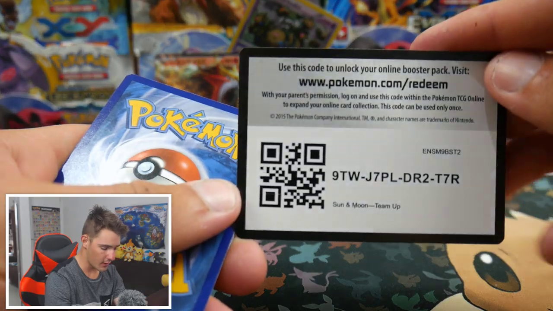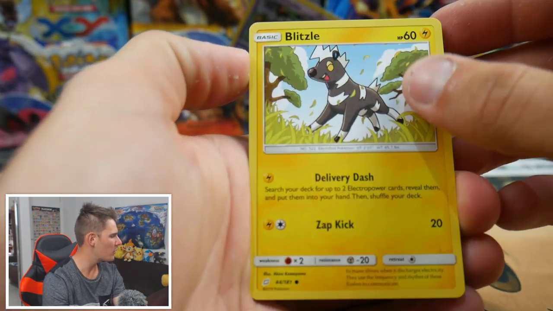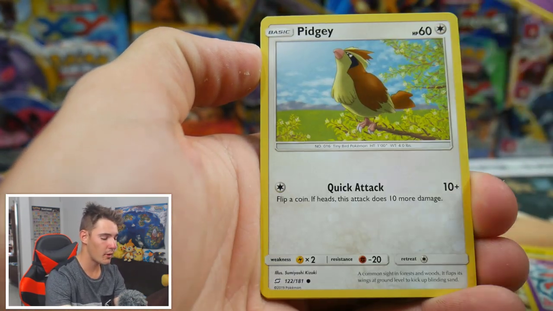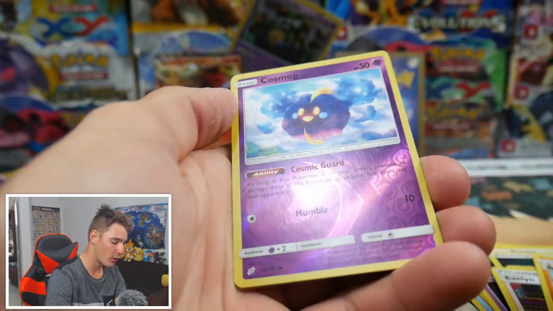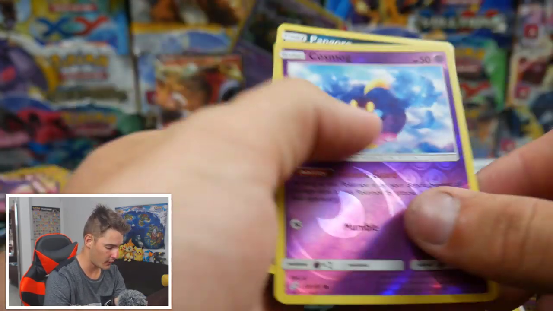And these are the last ones out of that second booster box I had. I think I got a couple more Team Up, but there's not a lot. So we have a Squirtle, a Tentacool, Grimer, a Pidgey, an Energy, Tentacool, Pupitar, a Cosmog Reverse Holo, and a Pangoro Regular Rare to finish off that pack.